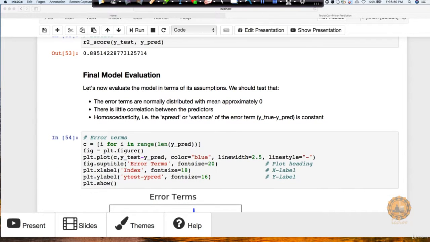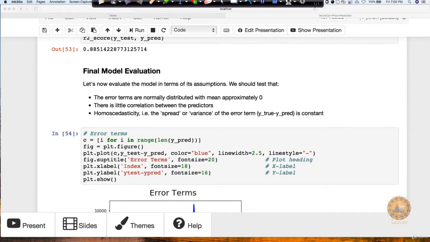Now, what we're going to do is evaluate our final model. We're going to see whether this model is good or not. There are a few things we need to note here. The error term you're getting should be approximately near zero, so the distribution should be around zero. Second, there should not be much correlation between the predictors. So we will see that among the 6 variables we have, there should not be too much correlation between them. And the third thing is we will look at the spread, or the variance. We want to check this homoscedasticity feature, but if you don't know about that, you have to read about it. This is a linear regression assumption.